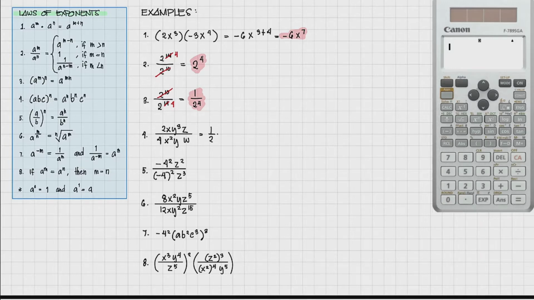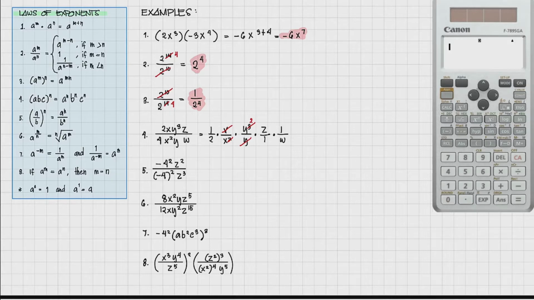And then for x, we have x over x squared. For y, we have y cubed over y. And then we have z, let's say this is over 1. And then w, 1 over w. Okay? So simplifying this, for x, let's cancel that out, and we're going to cancel out the exponent for the denominator. And then for y, we're going to cancel this one, and then the numerator here, 3 minus 1, which is just 2.